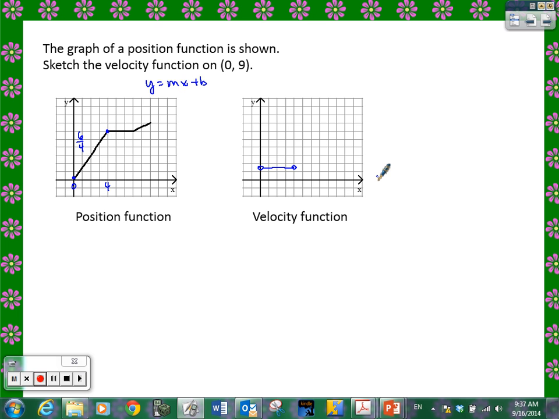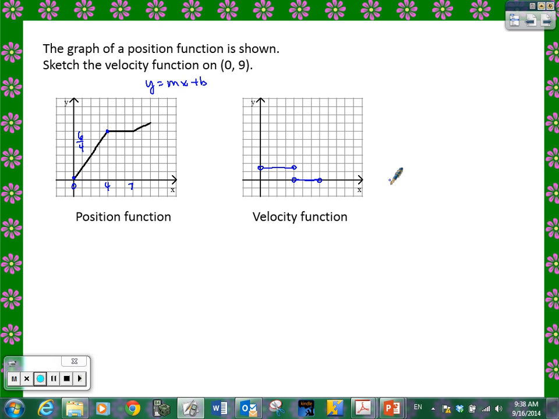All right, now let's look at this piece between 4 and 7. Okay, what's the slope of that piece? It's pretty straightforward, 0, right? And does the derivative exist at 4 or at 7? No, so I have to do holes there. So at 4 and 7, but in between there, the derivative exists.